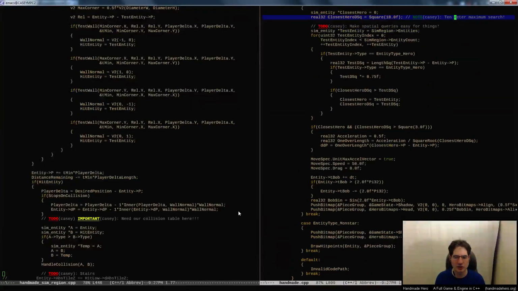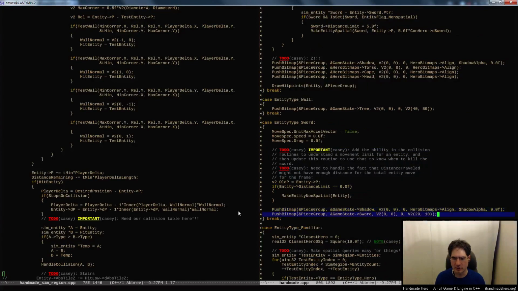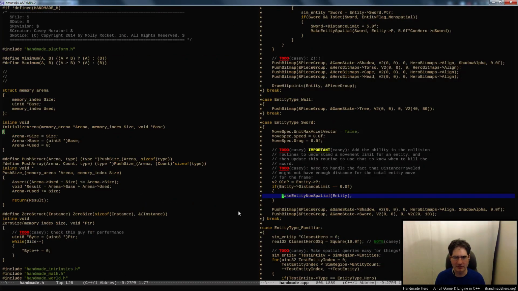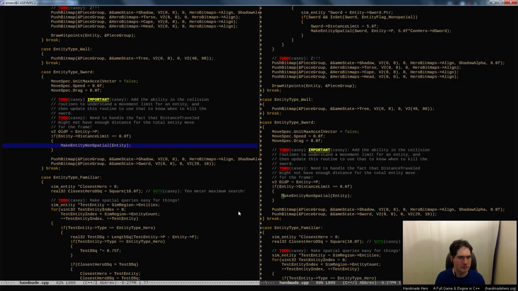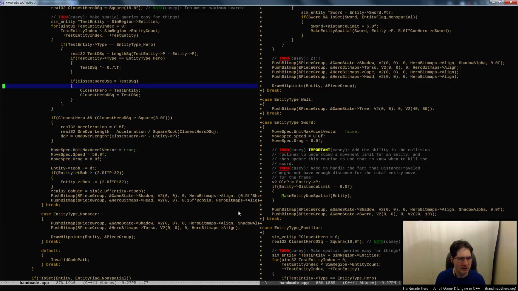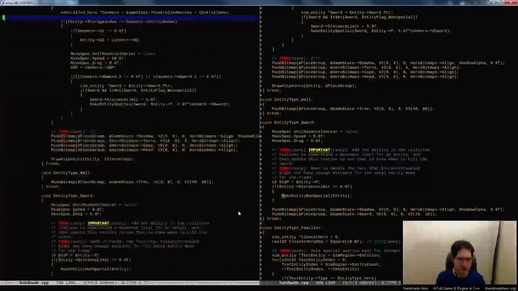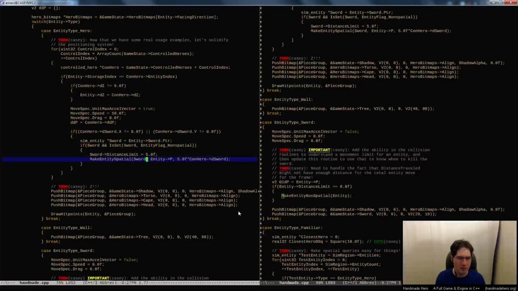And so if you wanted to do that, what you do is when you set that sword velocity, in here, when we launch the sword forward, I believe what happens, if I remember correctly, is it just, where does it actually set it? Here it is. We throw the sword here somewhere. That's not it at all. You can tell I'm kind of out to lunch today. This is where we actually show the sword. So when you actually throw the sword, when we set that velocity for the sword, we set it right here.